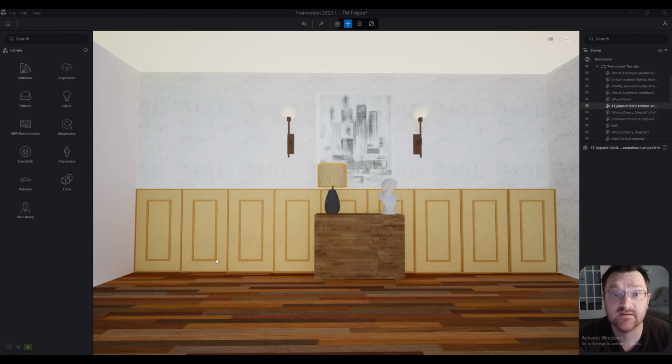Now, however, you will find there are a couple of times you drag a material onto an object, and the scale seems to be really, really off. And it took me way too long to figure out what was going on and why this was. And it's due to this little thing at the top. So by default, your geometry will effectively be UV-less. If you're not aware, UVs are effectively the coordinate system that tell rendering software or 3D software where and how to map a texture map correctly.